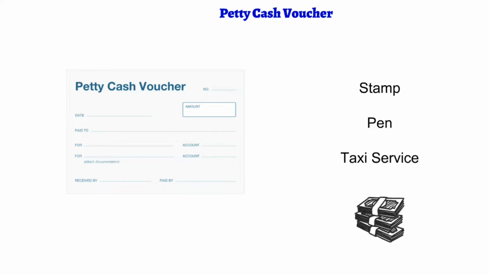So the $10,000 for the petty cash would be regarded as a float to be replenished monthly with the amount that was spent. So if $9,000 was spent out of the $10,000, then the petty cash would be replenished by $9,000 in order to bring it back to the float of $10,000 for the month. So that's the purpose of petty cash and petty cash vouchers.